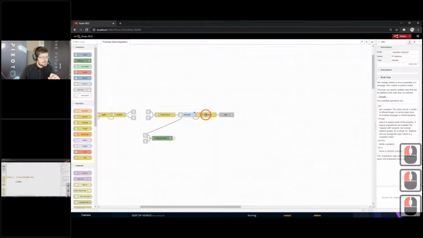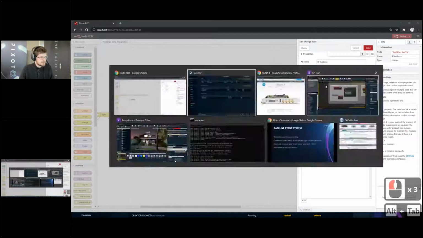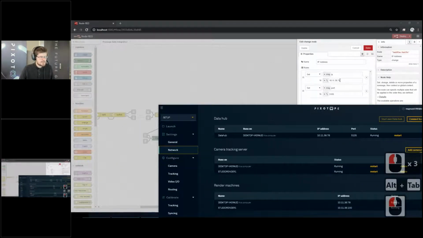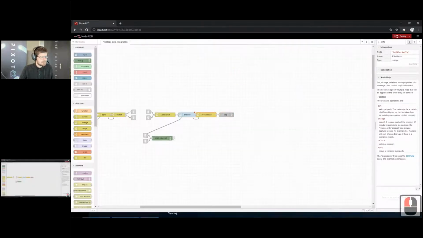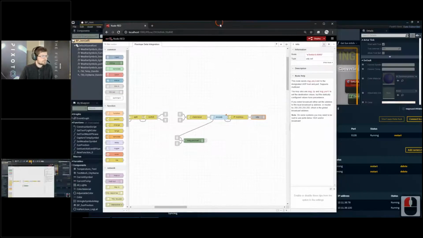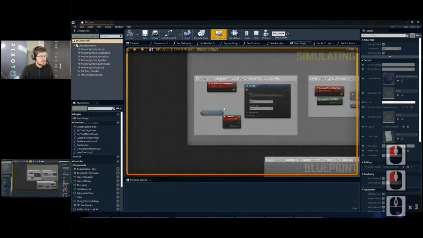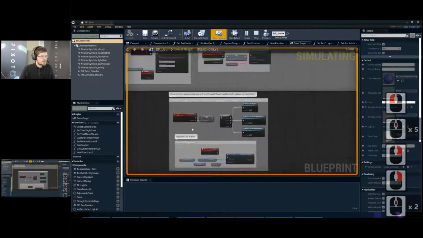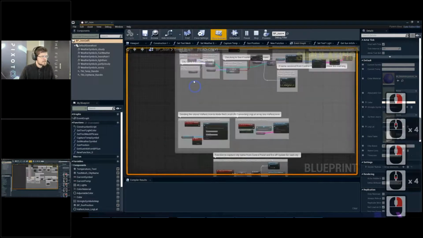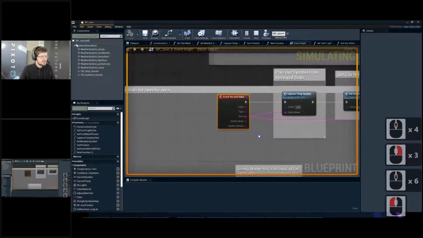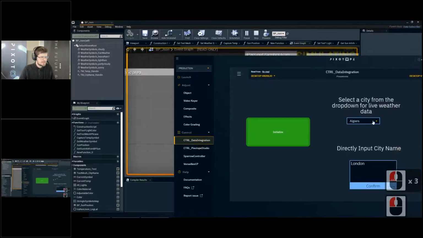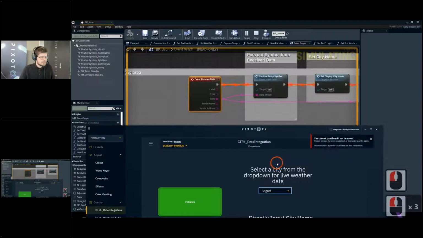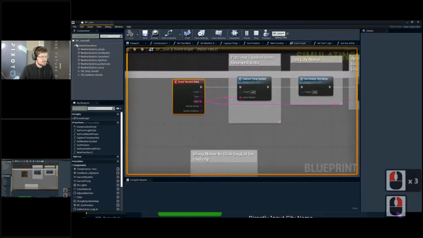Then this final encoded message is passed on to this particular IP address, which is very familiar. We can see that we're going to pass this message to the IP of the data machine on the port of the data hub. And then we simply spit out this message to this destination IP using UDP. And then within the Pixotope blueprints we made, we have all kinds of logic where we receive this data, which is happening up here underneath event received data, which we can actually see because the moment I go back into the production tab and jump to a different city, we can see that we receive data, which is then input as a data string.